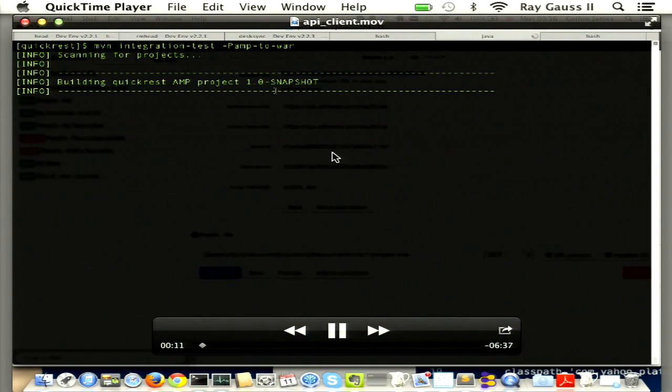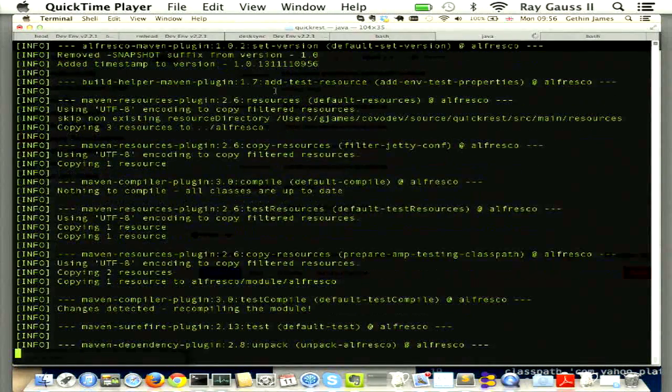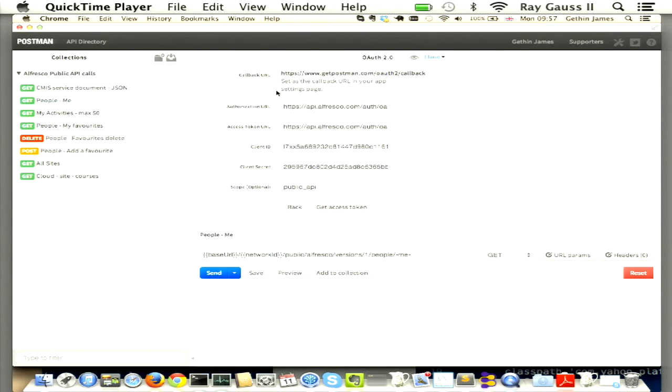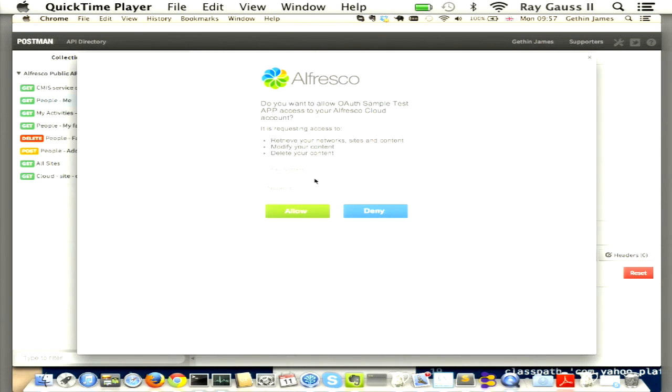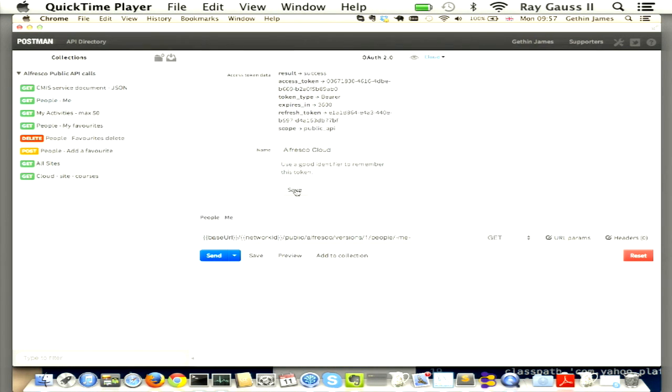So right now we're just starting up, I believe, an on-prem repo. So here, this is Postman, if you're not familiar with it. It's essentially just a REST client tool. And cloud is using OAuth, so we are granting authorization for particular client credentials for a particular account. We're essentially obtaining that all-important OAuth token.